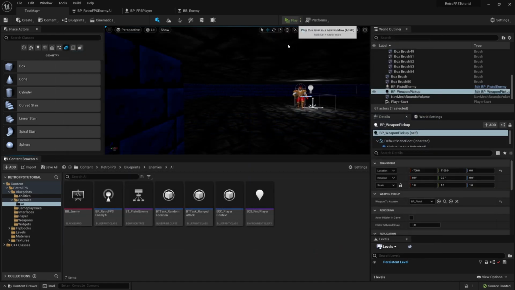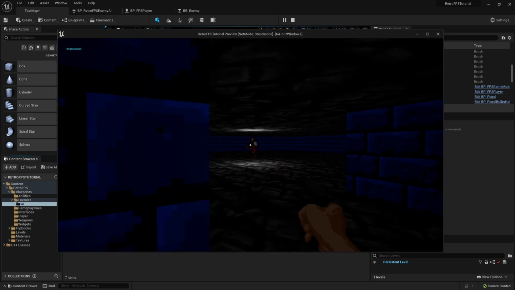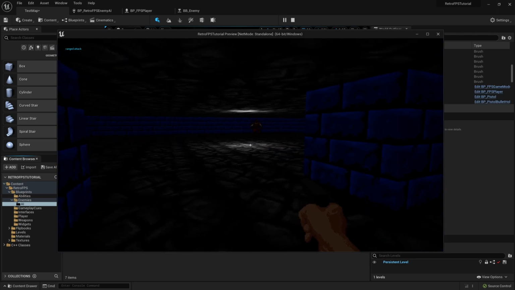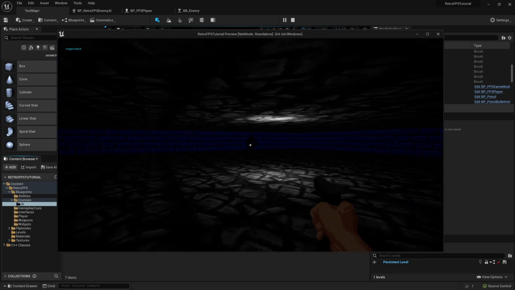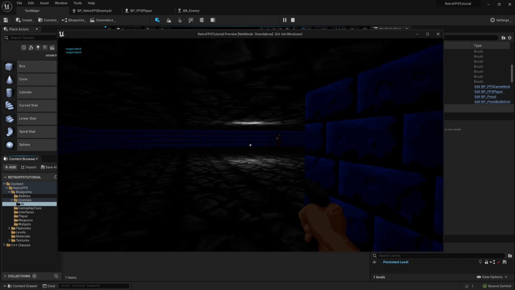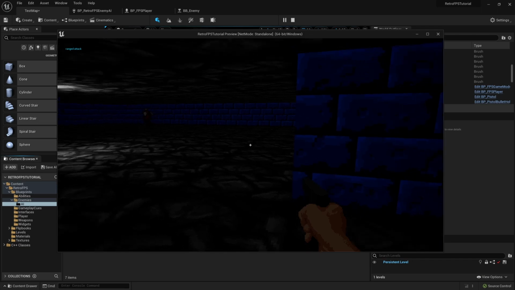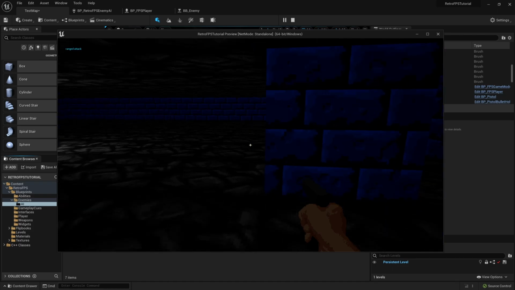So let's see now if the damage will alert him to my presence. I shoot him once. Oh, he sees me and he's doing ranged attacks. So both of the AI stimuli perception sources are working, and he is doing his attacks, which is great. However, now let's see what happens if we hide from him and he uses that environment query system to find line of sight to me.